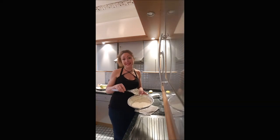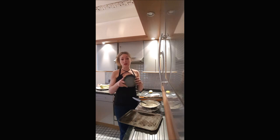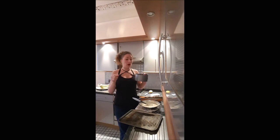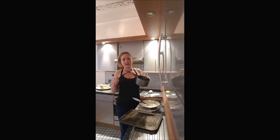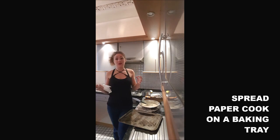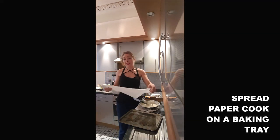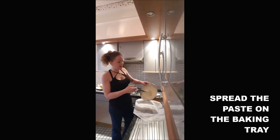Once it's smooth, your batter is ready to be cooked. If you already know what you want to do with your Genoise, put it in the shape you want to obtain in the end — no more than one centimeter deep on the bottom, as it's supposed to be flat. You can do a cake, but it's better to use a sponge cake mold if you want something bigger. If you need something flat and long, cover a baking tray with parchment paper and spread your Genoise on it.